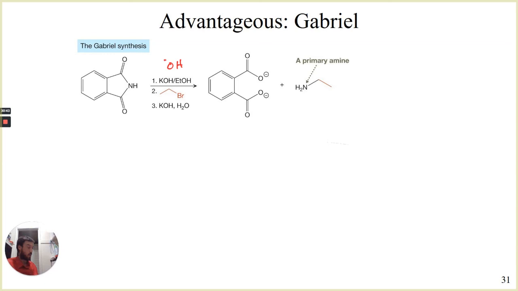Our hydroxide acts as a base to start. We come in, we deprotonate. This gives us our first product. That nitrogen now has an extra lone pair. Okay? At this point, that's when we bring in the alkyl halide. For those people saying, well, why didn't we just use the alkyl halide at the beginning? Didn't we have that purple lone pair on the nitrogen to start with? Because remember, octets, we needed those. That lone pair is occupied in resonance with the carbonyls, and because of that is not nucleophilic. Okay? So we need to remove that hydrogen. Once the hydrogen's removed, we can now run our reaction.